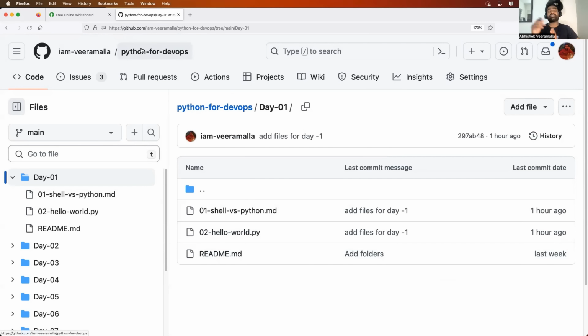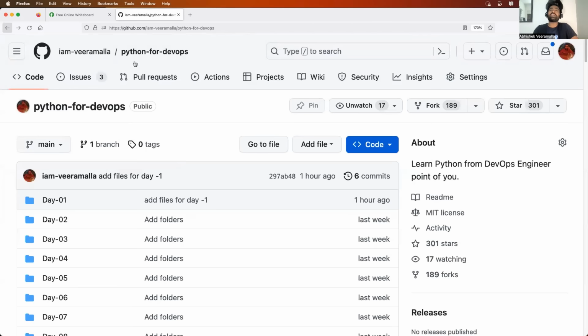Not just during this series, let's say after 6 months, 3 months, I want to update few things so that it is useful for you people. I will update in the same GitHub repository. So just star this GitHub repository so that you will get updates as I make some changes to this repository.